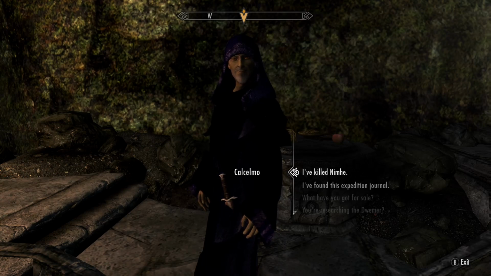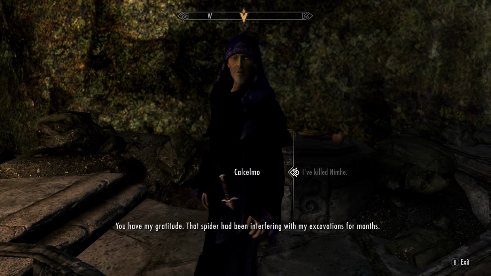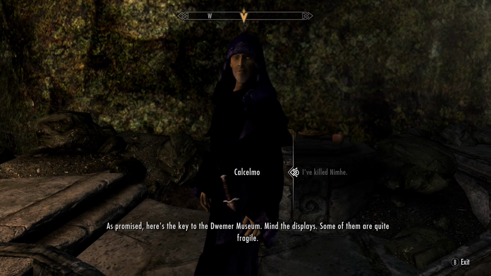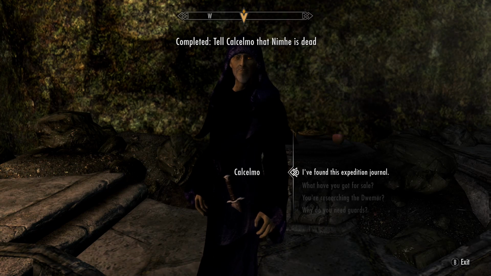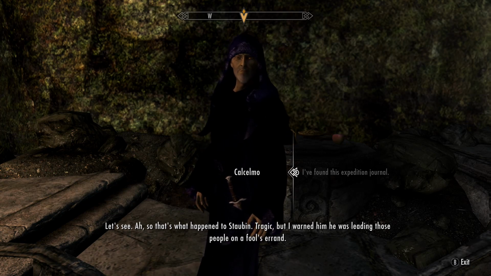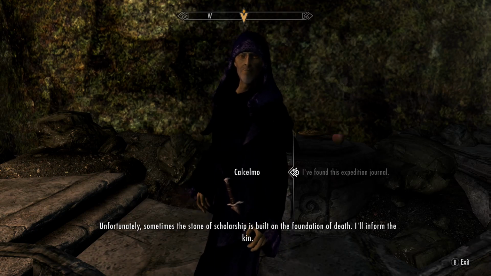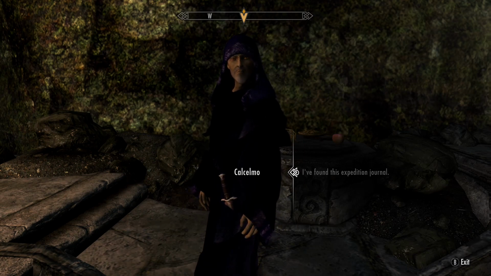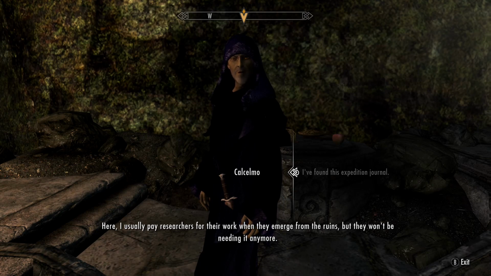I'm now going to explain to him everything that's happened that I've found. You have my gratitude. That spider had been interfering with my excavations for months. As promised, here is the key to the Dwemer Museum. Mind the displays. Some of them are quite fragile. And Calcelmo, I found this expedition journal. Let's see. Ah, so that's what happened to Stubborn. Tragic. But I warned him he was leading those people on a fool's errand. Unfortunately, sometimes the stone of scholarship is built on the foundation of death. I'll inform the king. Here, I usually pay researchers for their work when they emerge from the ruins, but they won't be needing it anymore.